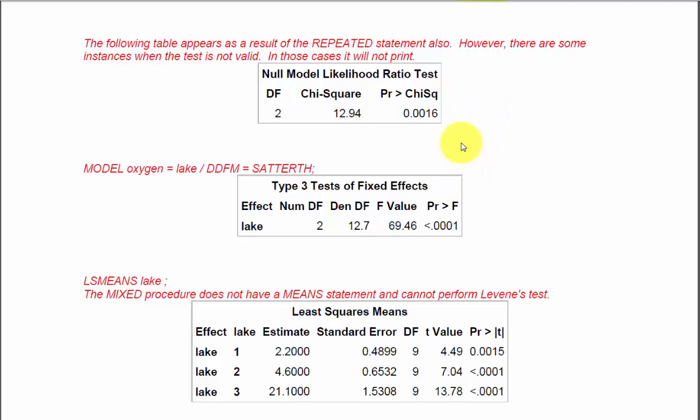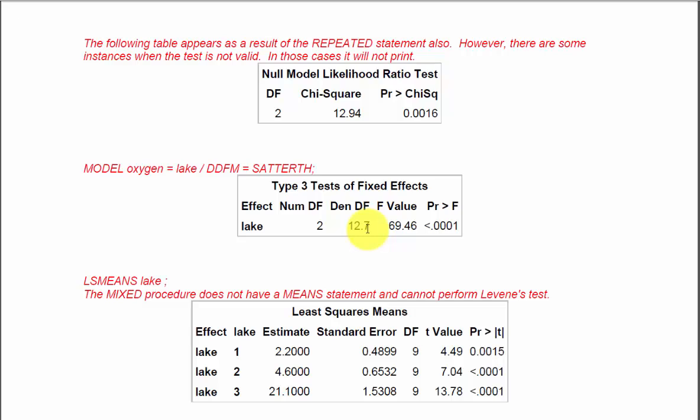With that repeated statement in place, the type 3 test of the fixed effects is being computed by using this model statement, and we've enabled the Satterthwaite degrees of freedom. So you see this 12.7 here for denominator degrees of freedom, and that's the Satterthwaite calculation at work. If we had not done a Satterthwaite calculation and just used the regular analysis of variance, recall that our error degrees of freedom was 27. The smaller this degrees of freedom is, the greater the disparity, or the more unequal the variances.